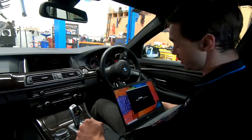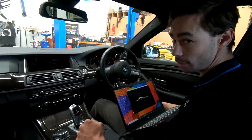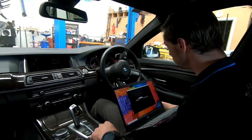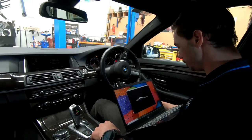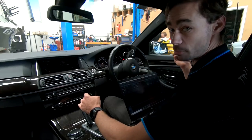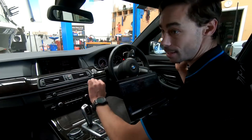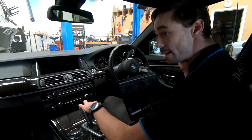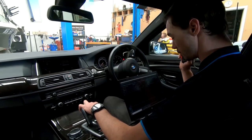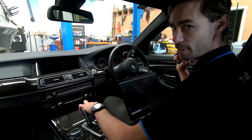Actually, just found out something very interesting as well. This customer has driven 4 hours from Albury to Melbourne to come and get us to do this car because he wanted it done right. I get that. I understand that. Absolutely. So I've done very, very little tuning so far. I basically set some crossover points. I haven't done any time alignment. Really, it's just crossover points and a tiny bit of level adjust. And it already sounds amazing. I am super impressed already. Get some more tuning and get some time alignment done and make it sound real nice.